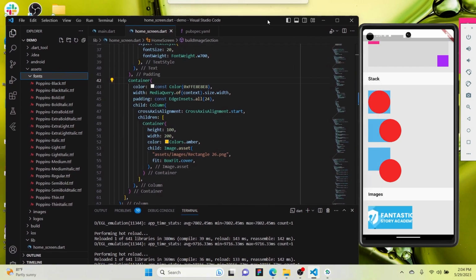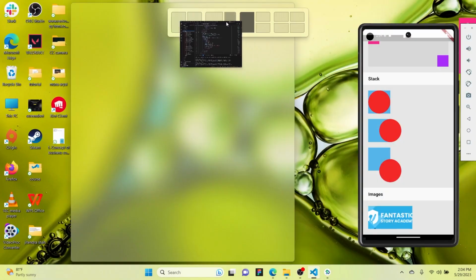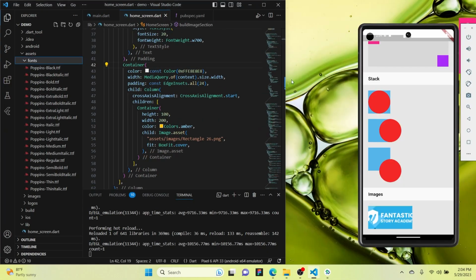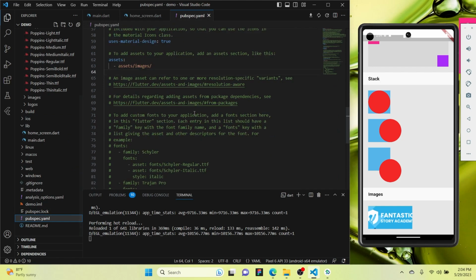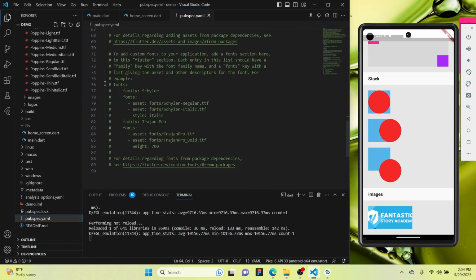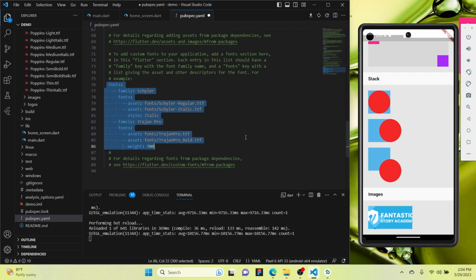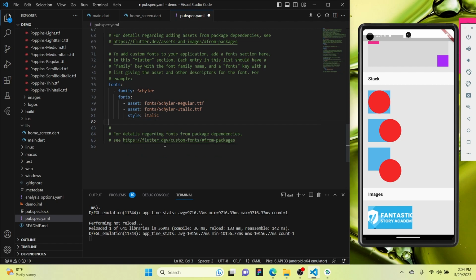So now I have to specify that I'm going to be using those fonts inside my Flutter project. Just like we did for image, we got to come to pubspec.yaml, and if you look here, we can uncomment this, and let's remove the bottom one here and give the family a name.